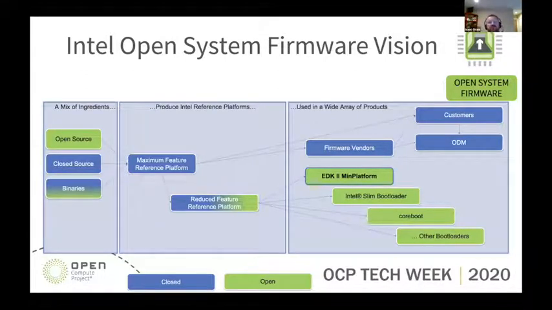So what is new for the new MinPlatform generation is we take a portion of that Intel reference platform that's historically been proprietary and not been publicly available, and we make an open reference platform out of that. We use binaries, the FSP as the primary binary to keep the proprietary silicon support, but that MinPlatform port will go into the open source EDK2 and can be used to develop Slim Bootloader, Coreboot, or any other bootloader. So that's the vision for our open enabling is based on our current reference platforms and a subset of the source and binary that's necessary for a reference platform.